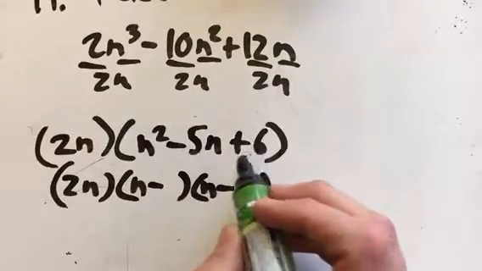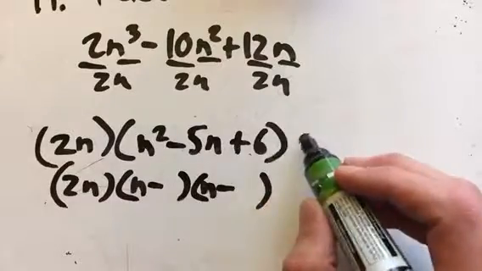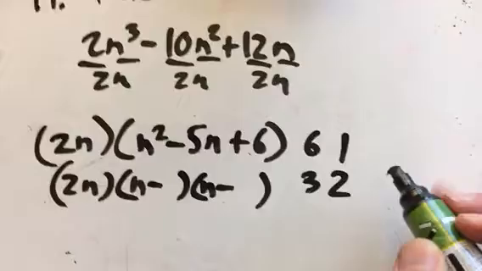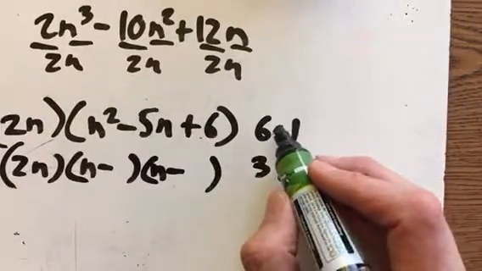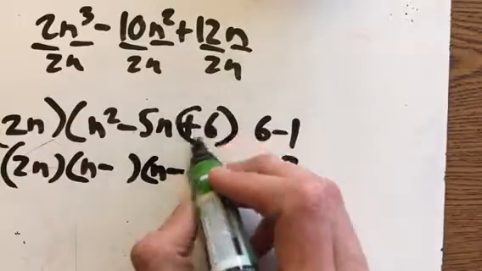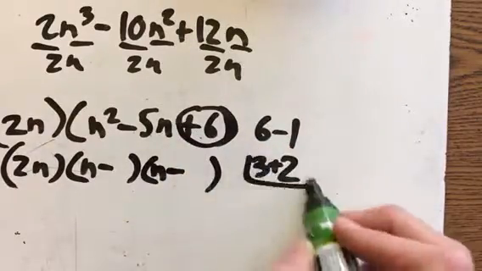Since this is a positive, we're going to add our factors of 6. Since there's nothing out here, we're not going to slide. We're just going to simply factor. So 6 is 6 and 1, and 3 and 2. Now this is actually really tricky, because you say, well, 6 minus 1 is 5, or 3 plus 2 is 5. But remember, these are both negative. This is positive. We're going to think of adding.